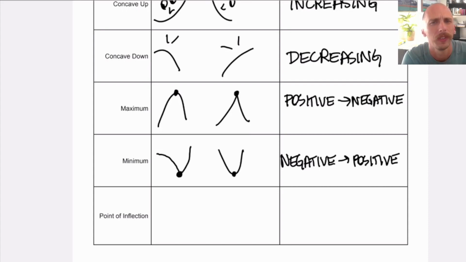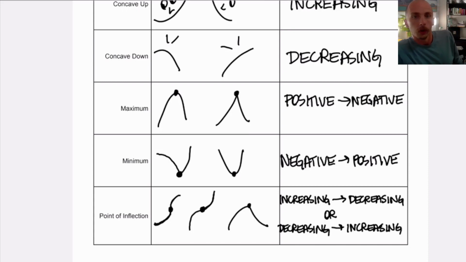Okay, and what I'm showing you in the drawings here is that the minimum can happen at a place where the curve is smooth or where the curve is sharp. Now, the difference in smooth and sharp curves is not something we have to worry about in pre-cal, just planting that seed for next year. But the rate of change is going from negative to positive. A point of inflection is a change in concavity. So on the graph, we'd see that as a change in attitude. It would be the graph going from smiling to frowning, or frowning to smiling. And these are just pictures of different ways that can look. In terms of the rate, that's where we're going to see the rate changing from increasing to decreasing or decreasing to increasing. Okay, but that's all. I'm going to just leave it at that and get to the problems.